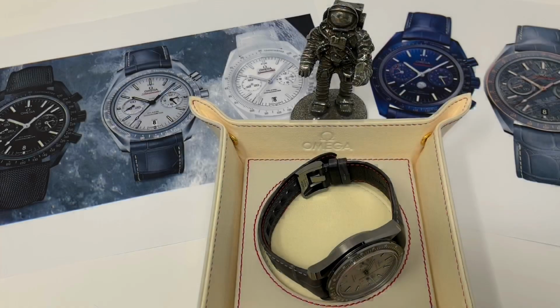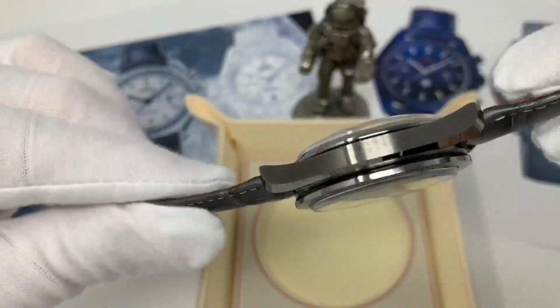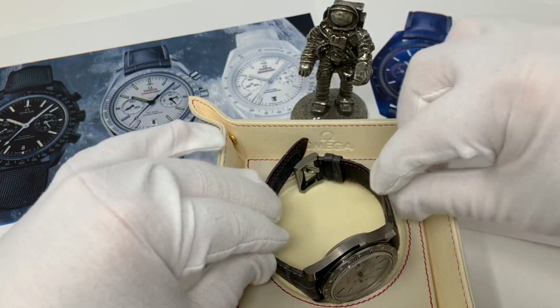And here we are at Bear Clooney Watches studio, and I'm genuinely hoping that I will be able to properly present this wonderful watch and show you why this watch is getting me all excited and why I say that it truly blew my mind. This is a watch with a fully ceramic case, and I think this is the attribute that I want to talk about. The watch comes from the Omega line of the sides of the moon.